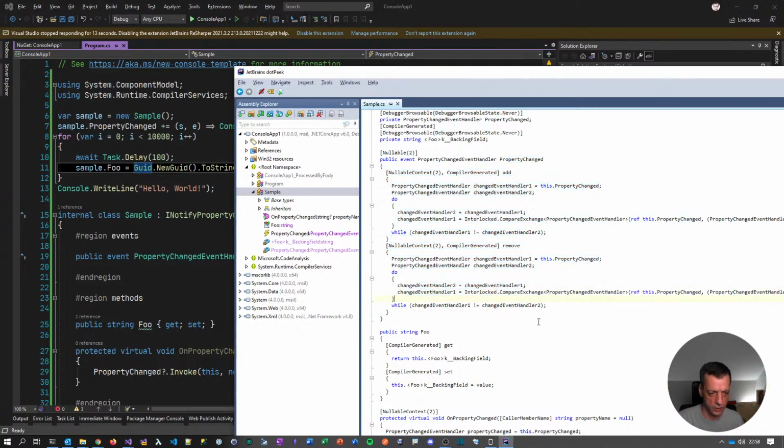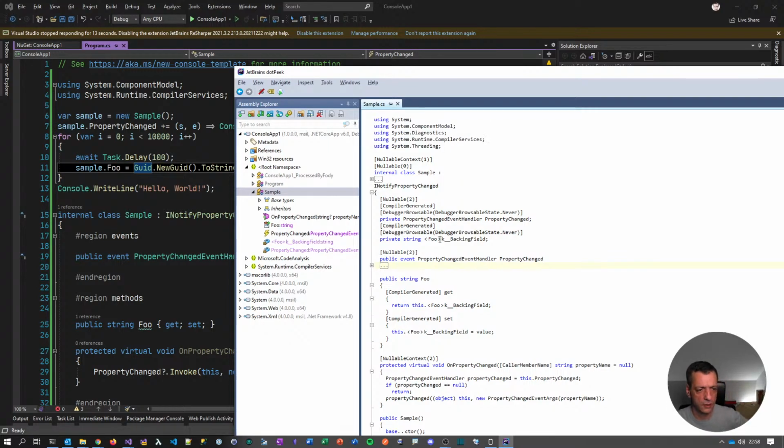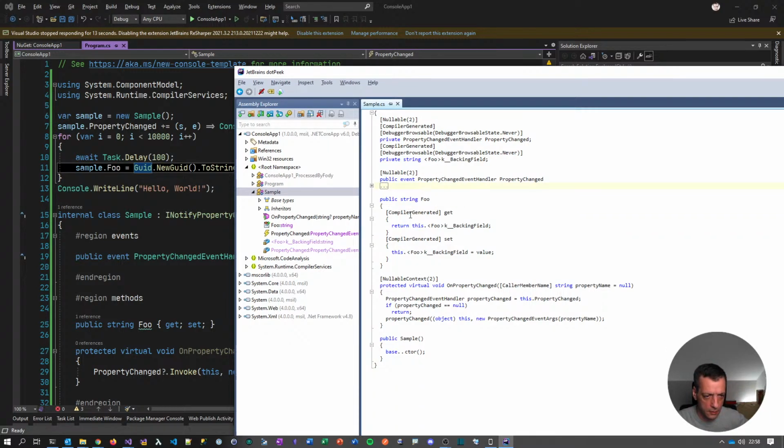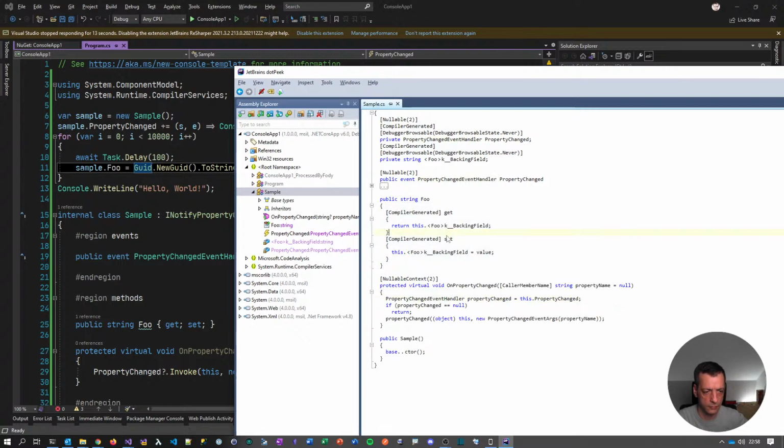Here's PropertyChanged. Everything's okay. Do I miss something? It's the Foo property, and we saw this if, then, and so on. Oh, no. Is it this one? Public sample? No, it is not. Public Foo. This is lying to me. IL code.